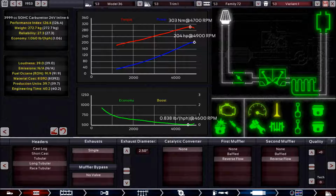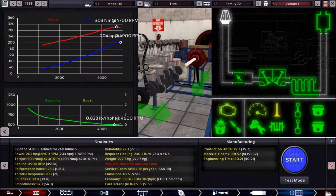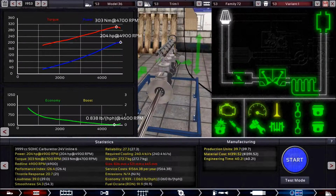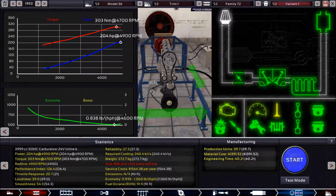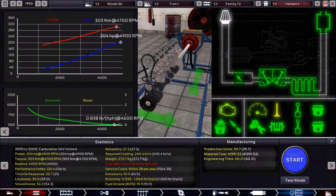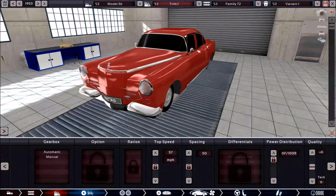The weight is terrible. It weighs 272.7 kilograms, although that is 0.6 of a kilogram lighter than the engine my commenter built. So hey, I've built an engine that's better in every way other than price. Then so it's to be expected. You'll get what you pay for. I mean, you get a better engine here, but then boy, do you have to pay for it.